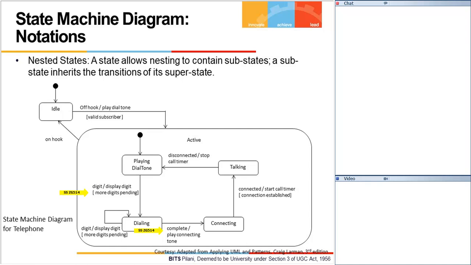Okay, and in that case, instead of more digits pending, your guard condition should be till not green button pressed, right? So till not green button pressed, something like that, you continue to be in the dialing state. You read the digits, give a beep for the digit and display the digit. Read the digit whenever it's entered, and till it's not entered, you keep waiting for more digits to enter, right? This is how the system goes from the dialing state and then to the complete state, right?